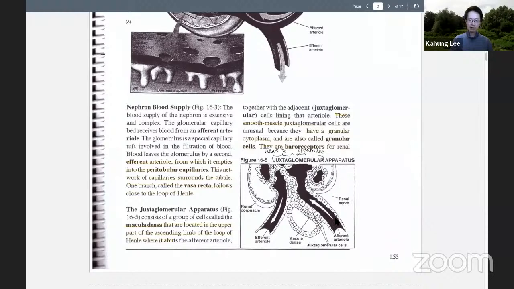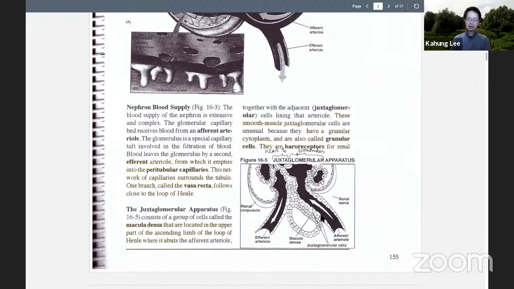So you can see that here the afferent arteriole is larger than the efferent. And on the wall of the afferent arteriole, we have some special cells. Originally, the arteriole should have simple squamous epithelium, which forms the endothelial cell that is in direct contact with the blood. But some of these cells are actually not simple squamous epithelium. They are called juxtaglomerular cells. The juxtaglomerular cells sense the stretching of the afferent arteriole. Remember, the arteriole does not have connective tissue and it has elastin, so it is very good at vasodilation and vasoconstriction. And because of that, when we vasodilate, you increase the diameter, and increase the blood flow in here.